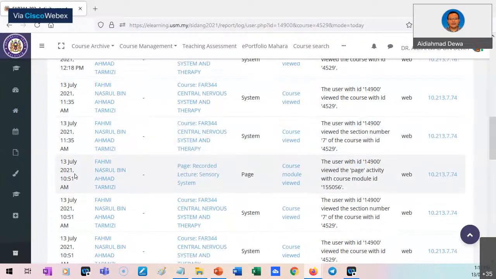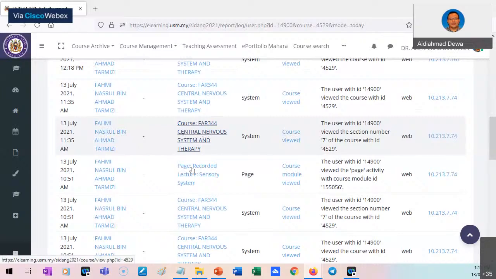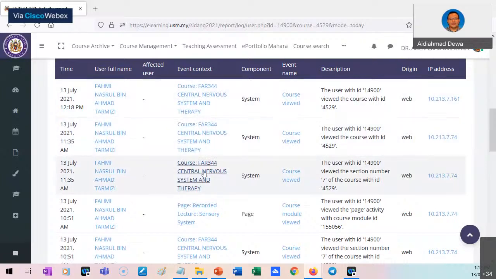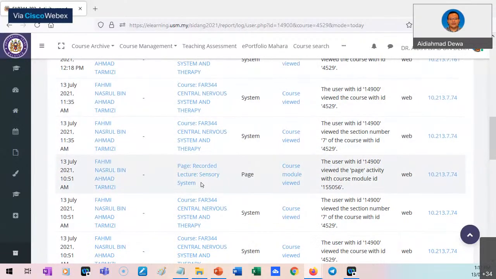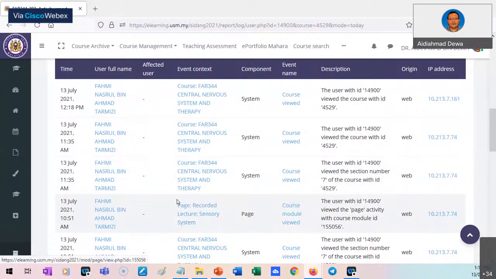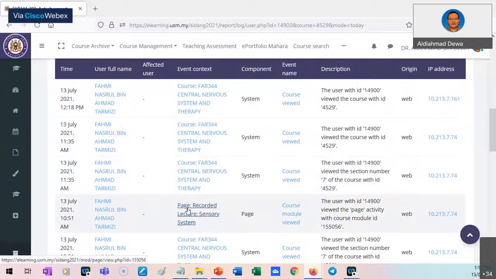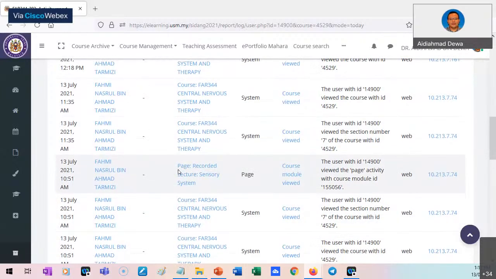Then after that, let's say the student logs out, then you will see this information again. Then he has to go back in, and he will come back with the online quiz. Can you imagine the process? Now you are seeing lots of course views because the student opens here and there, but during the test they can only open the test or the exam online, right?